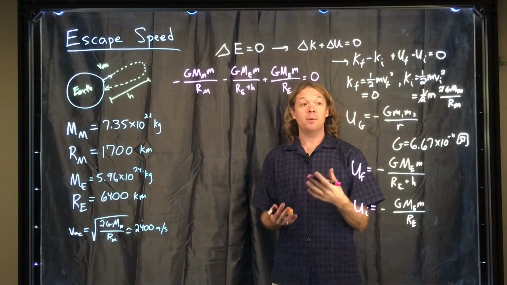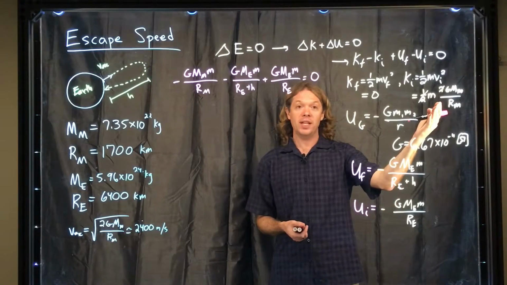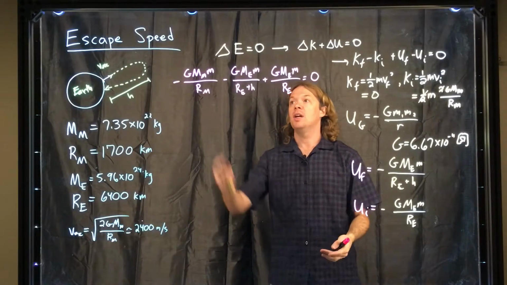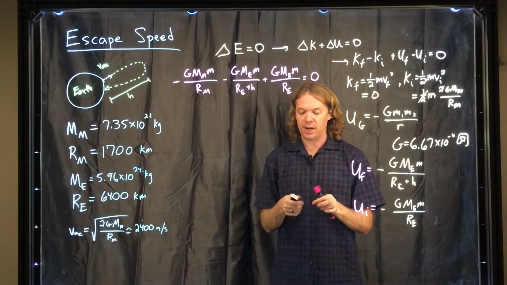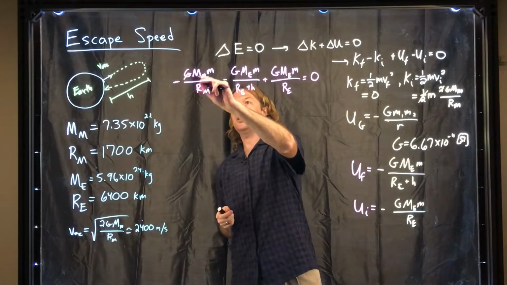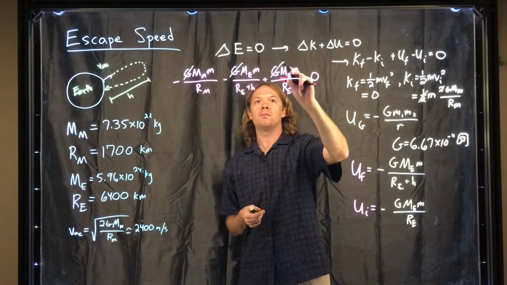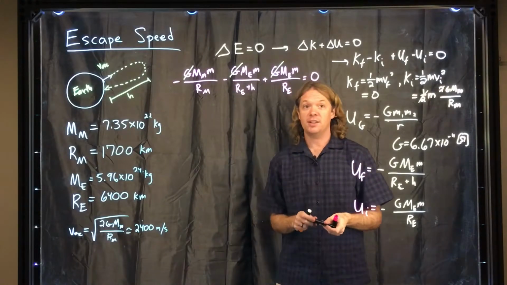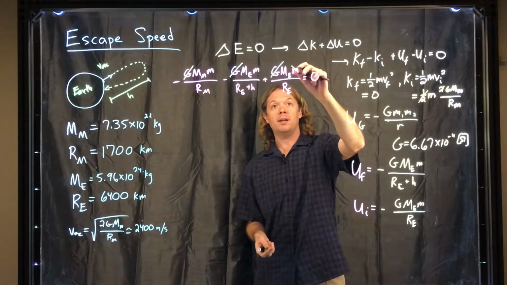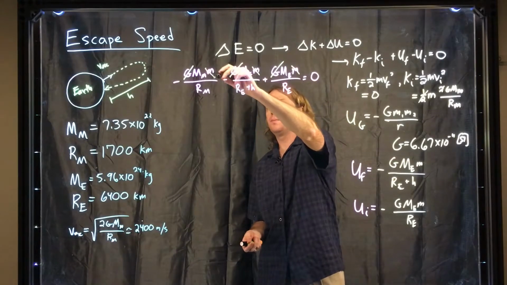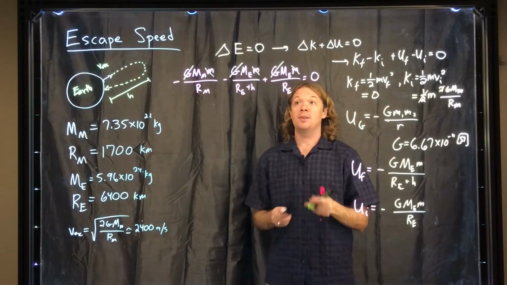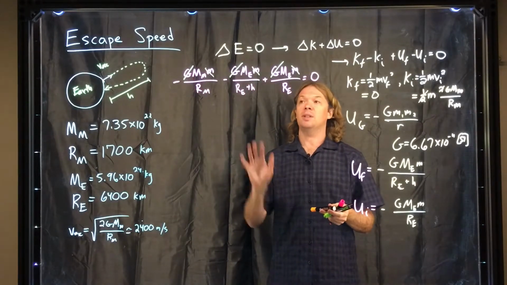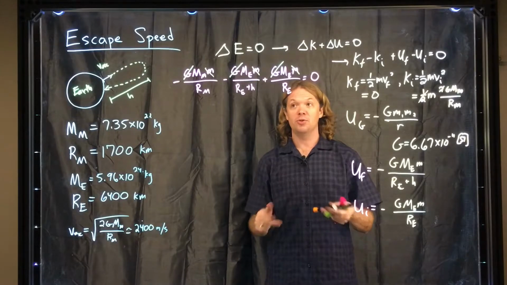And now I can immediately see the benefit of making this replacement as an equation, because now this equation is going to be extremely simple to solve. I have a G in every term, so I can simply divide everything out by G. I also have a little m in every term. That's the mass of the projectile. This is what we expect. We would expect those masses to also cancel. And then we have to be a little bit careful of the different masses. I have the mass of the moon and the mass of the Earth here, so those are not going to cancel, but at least that is going to be a significant improvement in the situation.